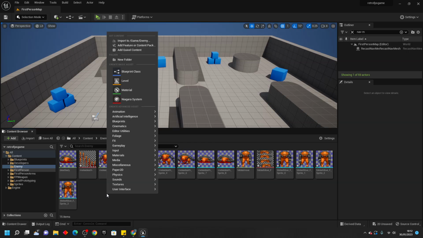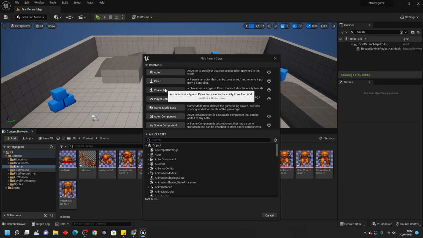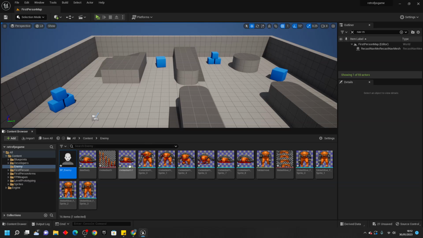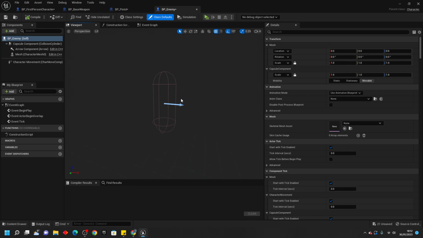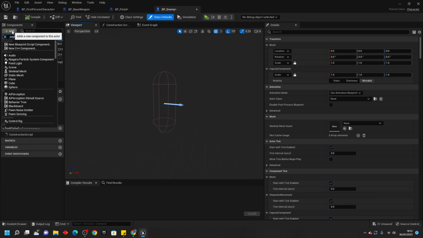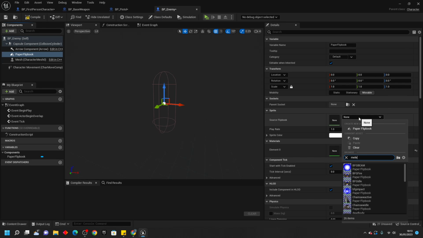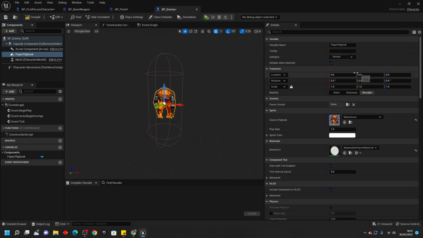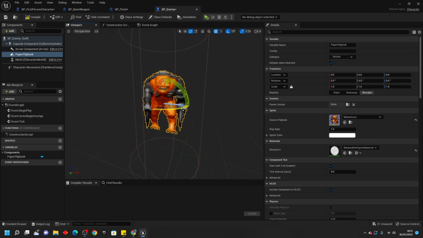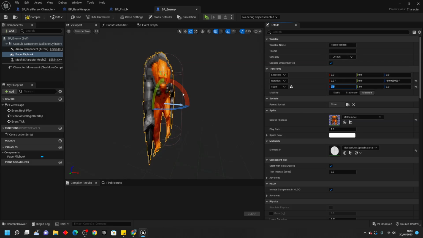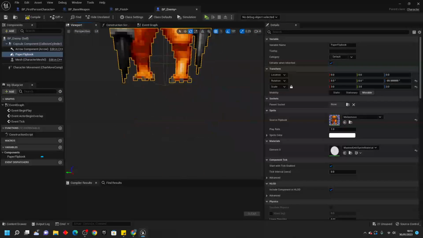So to get started, right click and go blueprint class and select a character and just call this BP_enemy. And if we double click and head inside here, the first thing we want to do is go add and look for a paper flipbook. For the paper flipbook, just select the melee move that we just made and just rotate it 90 degrees so it's facing this little blue arrow. So I'll go here, select and rotate objects and I'll rotate it 90 degrees. Then I'm just going to scale it up so it fits in the capsule. So I think that is fine.